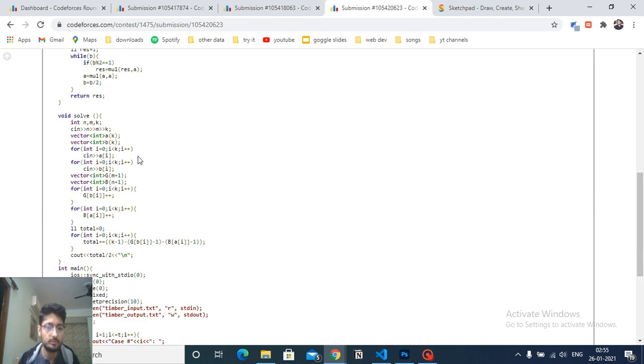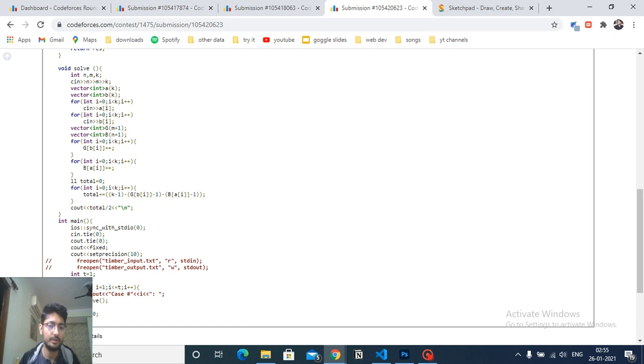I'll show you the code part. So this is the input of A and B. Actually A and B is just the input format. This is for the girl and boy, and count them out for boy and girl. The total is total, and then for every pair from 0 till k, we have to do a total summation of k minus 1, then g of ith boy minus 1 for every girl. Like this is for the boy, this is for the girl, minus 1, and you have to subtract it out from the total, and then in the end just divide by 2.